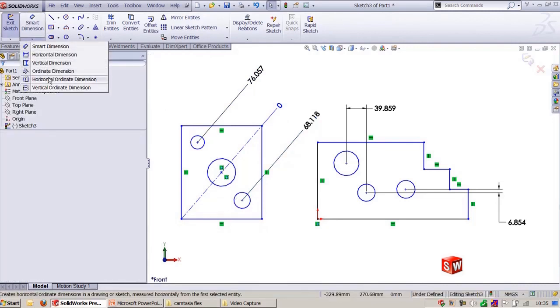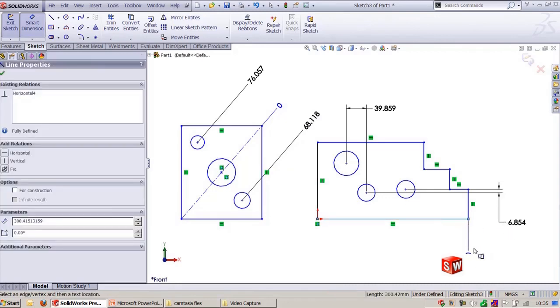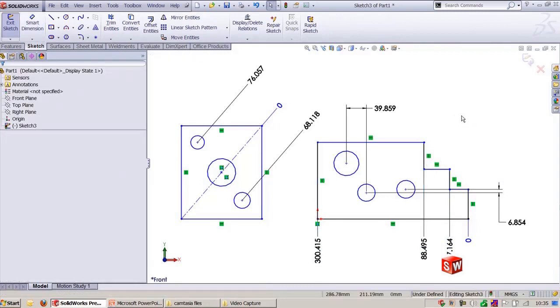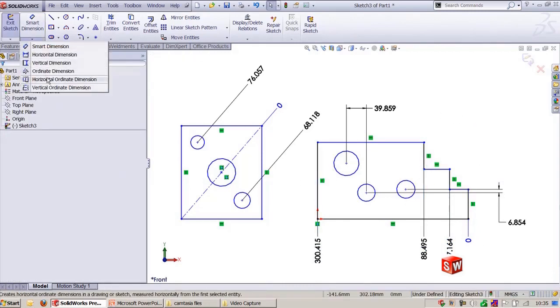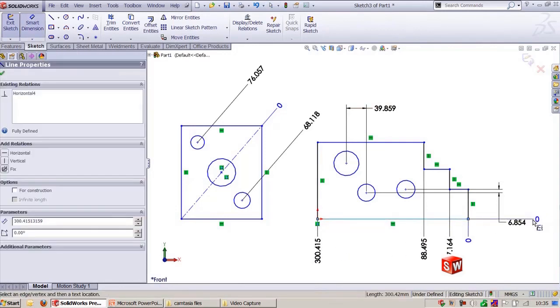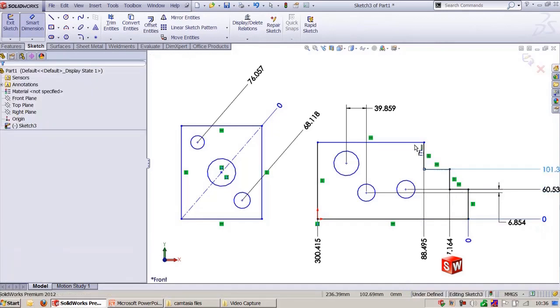The same way I can do horizontal, select this origin, and I will select the second, third and fourth entity. Now similarly we can create for vertical also.